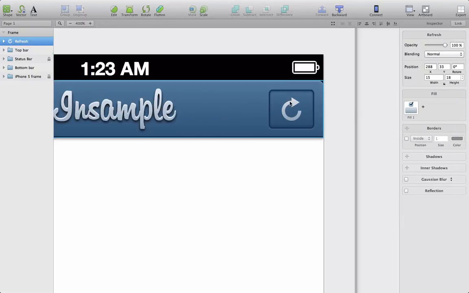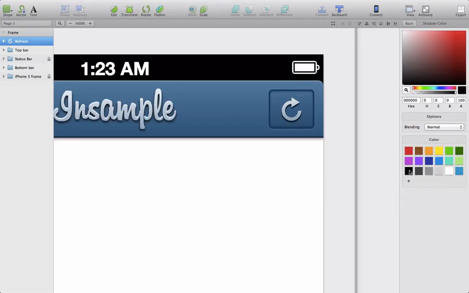This looks a bit flat, so we'll add a shadow to this shape. One, in the white field, will be a bit blurred, so only one. And we'll select a black with an opacity of 50%. Okay.